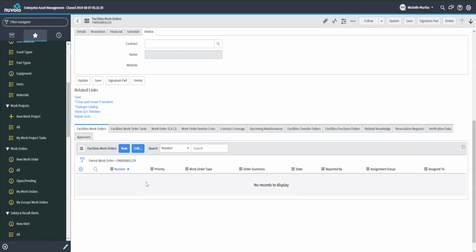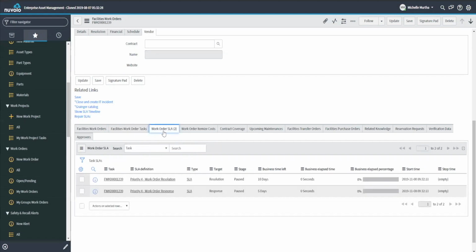So you can have a work order with children work orders. You can also use tasks on a work order. They have no workflow, obviously, out of the box here, if you just create tasks, but that allows you to definitely put in concise pieces of work that might need to be done in a certain order.